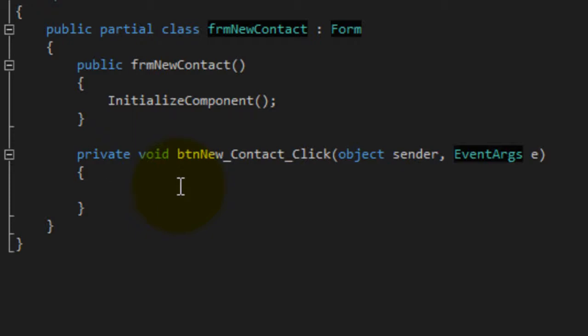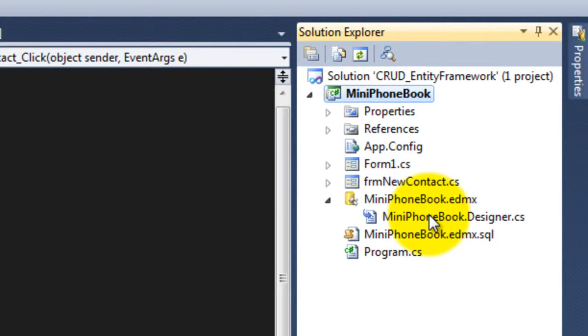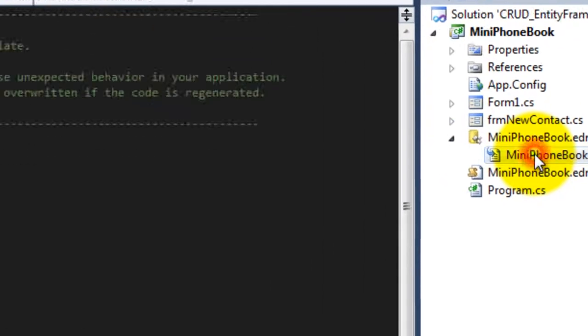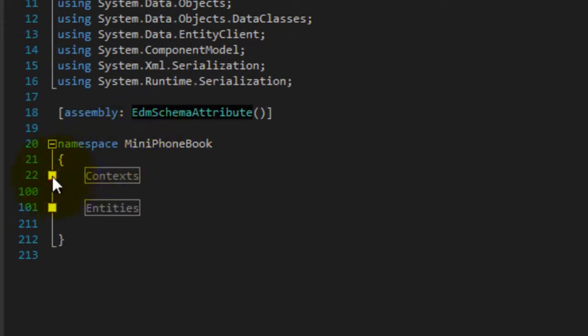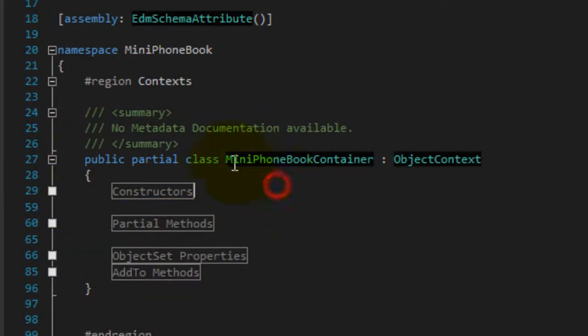If we don't know the model container or the object dataset of our model, click on the Mini Phonebook designer, then click onto the context, and as you can see, this is our object context, Mini Phonebook container.